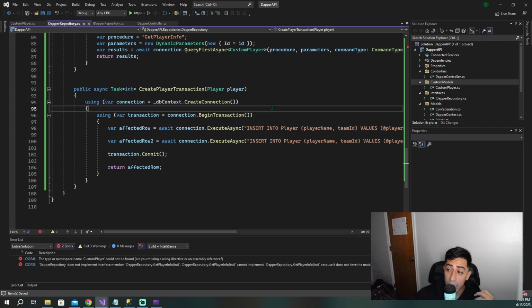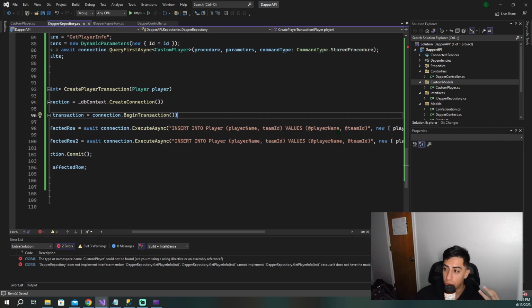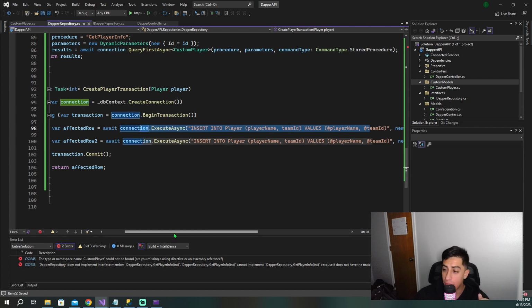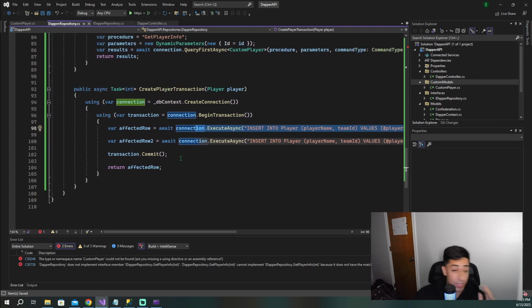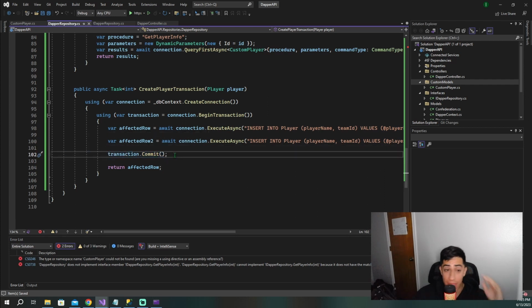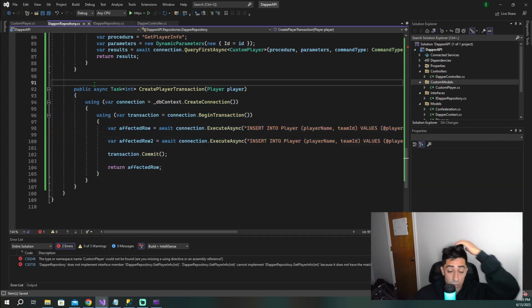You obviously have your connection. You do this begin transaction. And then you do your queries, and so on. And then once you're done, or once everything goes well, you actually call this .commit. If this .commit doesn't get to here, then all those transactions are rolled back and nothing actually happens. So this is just a way you guys can control that. If any of you guys were curious or wanted to know how to do that, this is an example here.